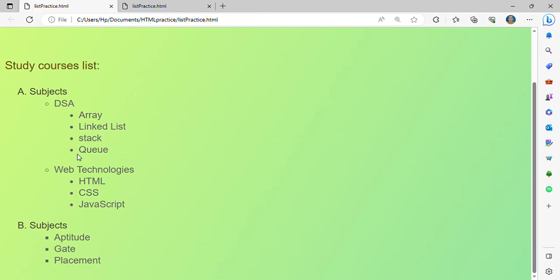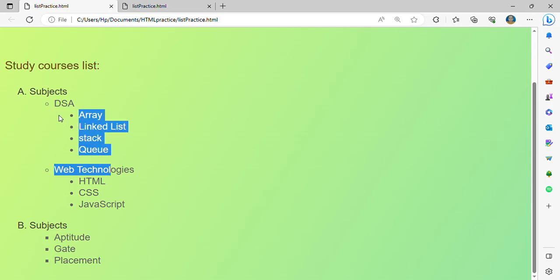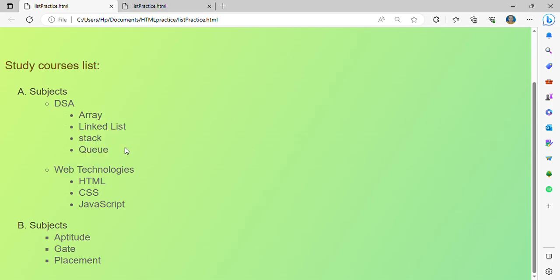Now first I have to start this UL, so I will close this UL, then I will start this web technologies. Afterwards I will start this unordered list. Now after starting of these lists, the first list which I close is the inner one. Okay, so I will close a list after Q. Afterwards I will close the HTML CSS list, and then I will close the DSA list. At last I will close this list.